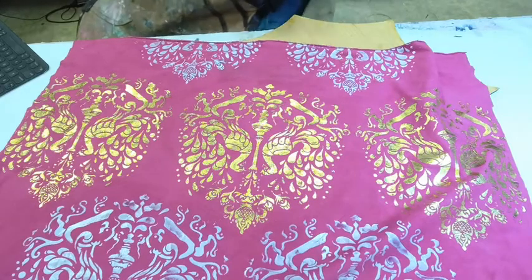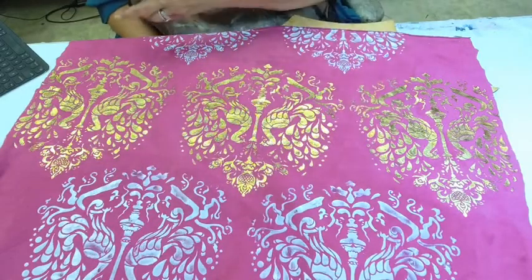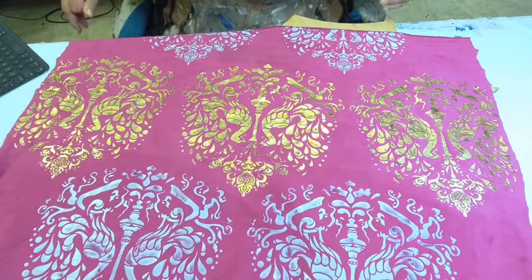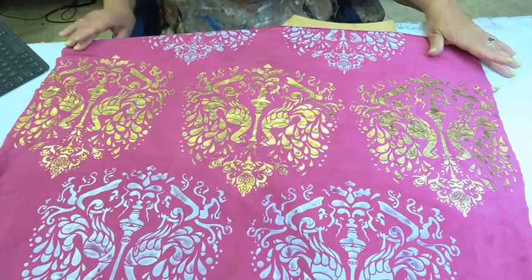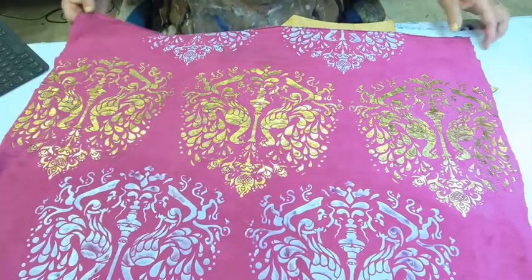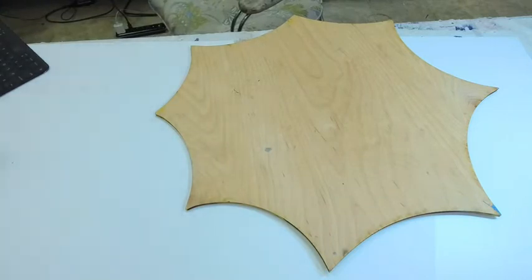So what's going to happen is this medallion is going to be in the center, and we're going to see a little bit of all of this probably at the edges at the very most because it is a very small seat. But I wanted to show you how you can create an entire textile pattern. I'm really pleased with this. Yes, I could go over here. Yes, I could come up here. No, I'm not going to do it because I don't need that much fabric made. All right, give me a sec. We're going to put this over on the other side of the room, far away from me so it can dry.